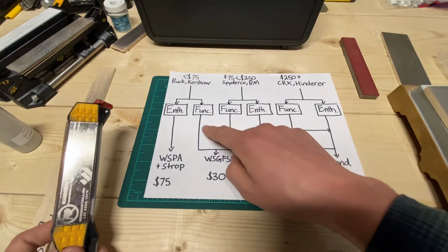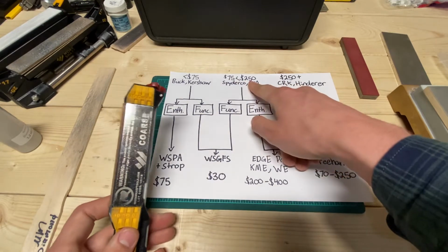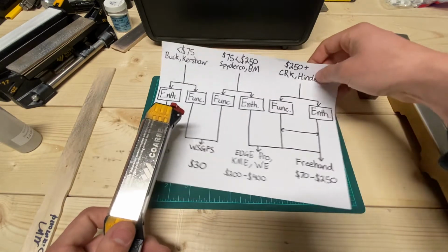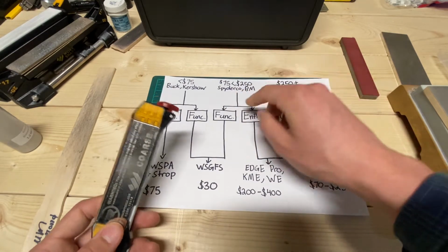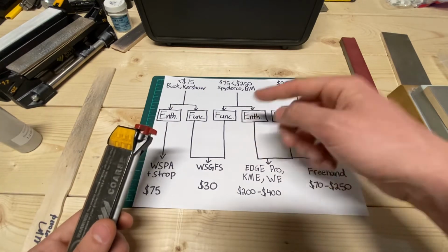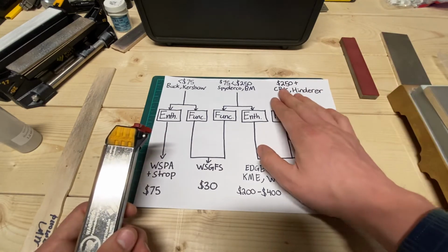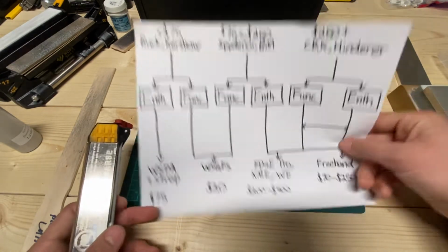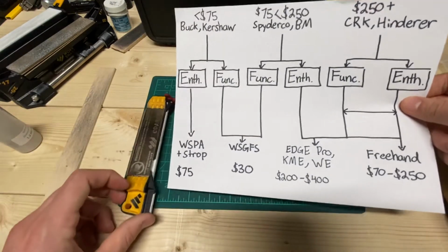Okay, so now moving on to the next category of knives, your $75 to $250 range. This is probably where most people that would find this video fall, I'm guessing. This is the range I'm in. For me, I would rather have 2 knives in Maxamet, 10V or K390 than 1 CRK or Hinderer. However, when Chris Reeve ups to S45VN, there's a very good chance I'm going to have a Sebenza on the way.